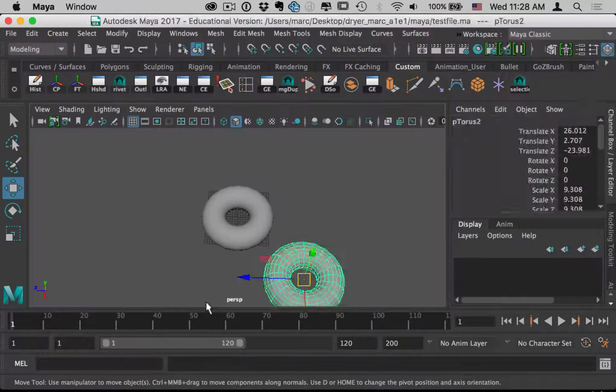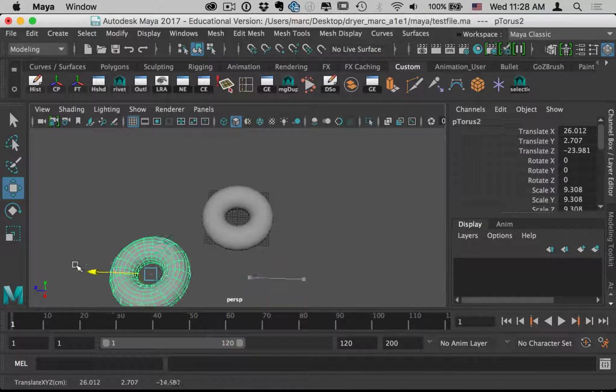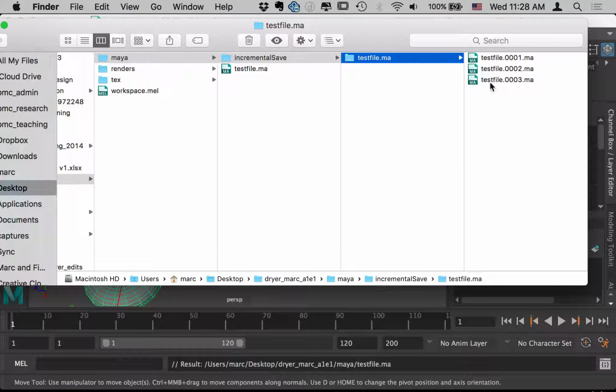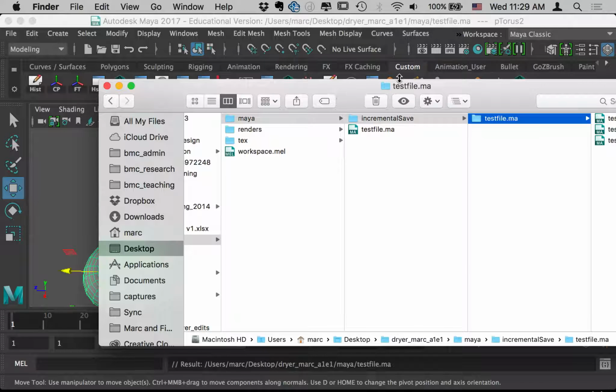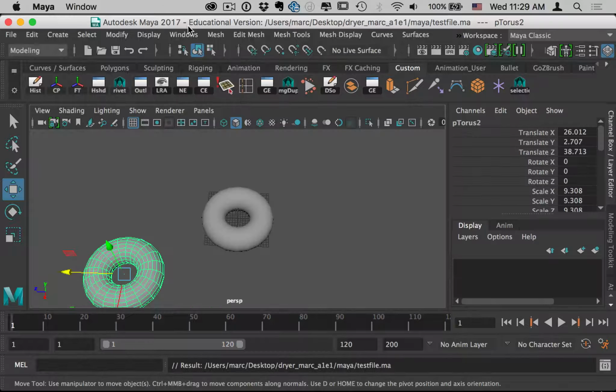If I go in here and save again, I have to make a change, so save. There's test file 3, that's the most recent one. So if you're up to like test file 400, you shouldn't get that high, but you can delete the first 350 of them. So you can manage this and delete them as you go along. But save a good buffer so you can go back. Does that make sense? That working for everybody? Good.